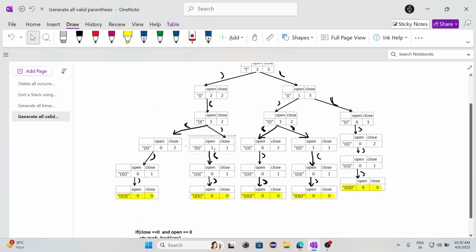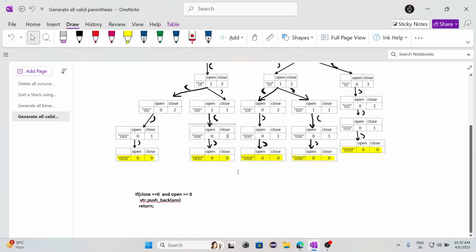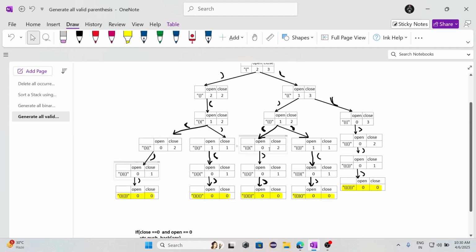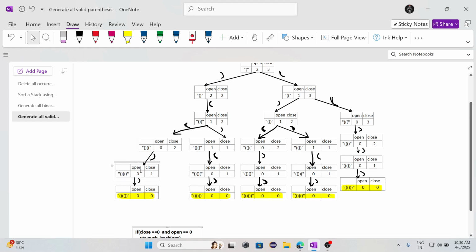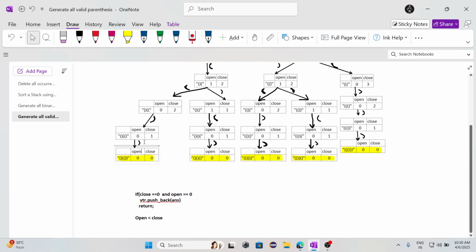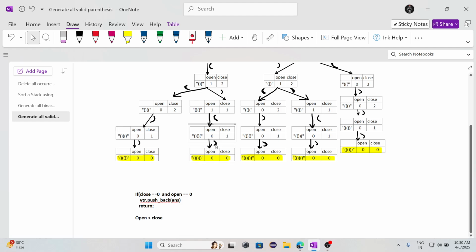The second observation is that whenever open is less than close, we are only able to append the closing bracket. Here open is less than close, so we can only push the closing bracket.